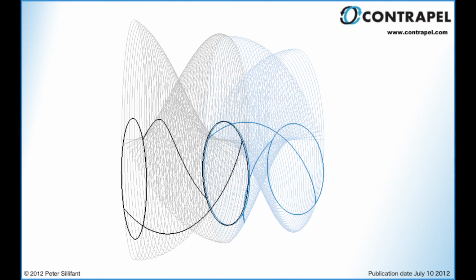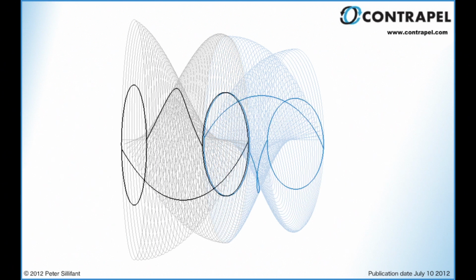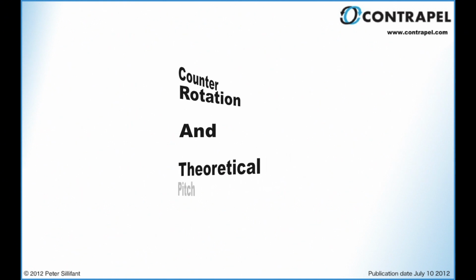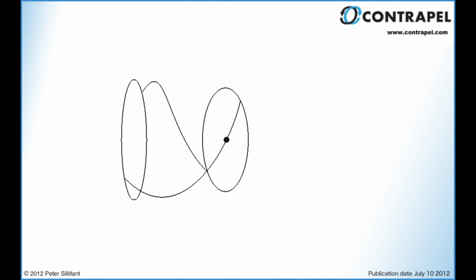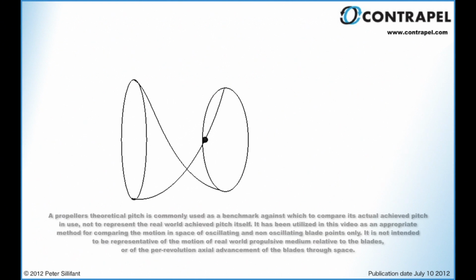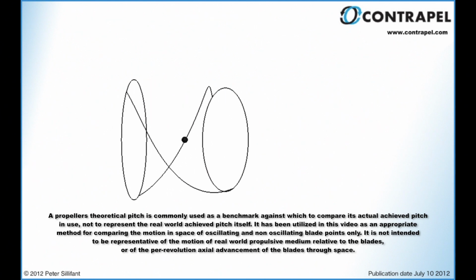Before we go any further, we need to establish a basis for comparison between the motion in space of the oscillating and non-oscillating blade points. For this reason, we will now introduce the concept of theoretical pitch. Theoretical pitch is defined as the linear distance that a propeller would move in one complete revolution through a solid, not allowing for slip. The pitch of the blades shown is made up of a radial and an axial component.